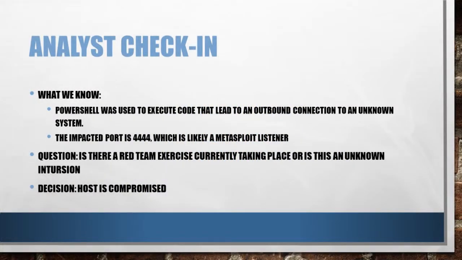So let's take an analyst check-in at this point. What we know: PowerShell was used to execute code that led to an outbound connection to an unknown system. The impacted port is 4444, which is likely a Metasploit listener. Now question: is there a red team exercise currently taking place, or is this an unknown intrusion?